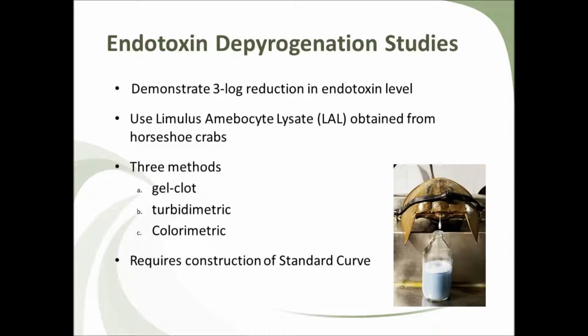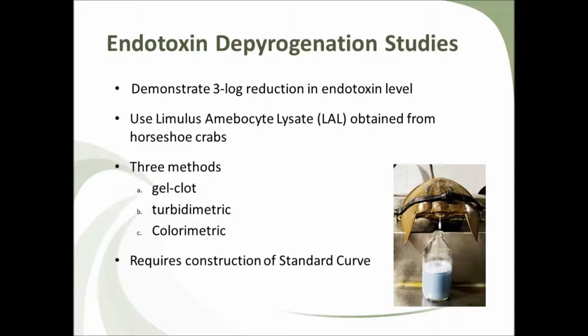If dry heat sterilization is used for depyrogenation, the endotoxin level should be reduced to at least 10^-3 of the original amount. The Limulus amebocyte lysate (LAL) test can be used to measure the amount of endotoxin. LAL contains clotting factors obtained from lysing the white blood cells of the horseshoe crab. The presence of endotoxin activates the clotting cascade and results in the formation of insoluble coagulant clot.